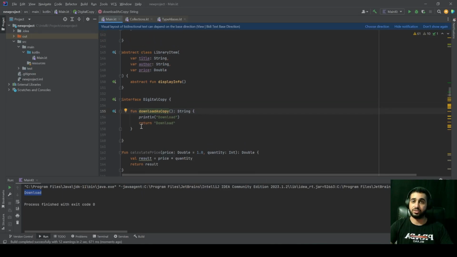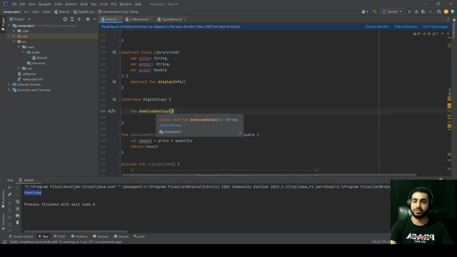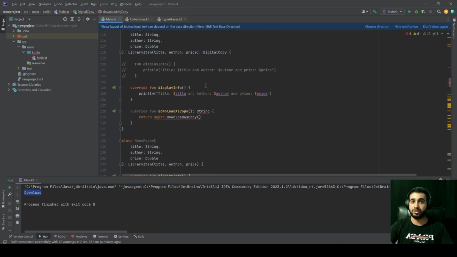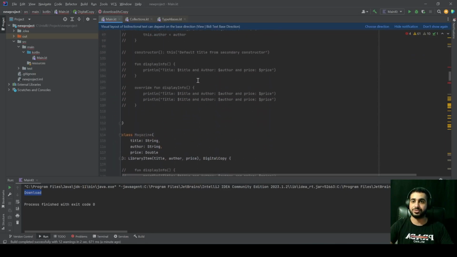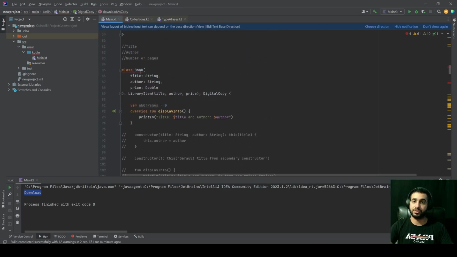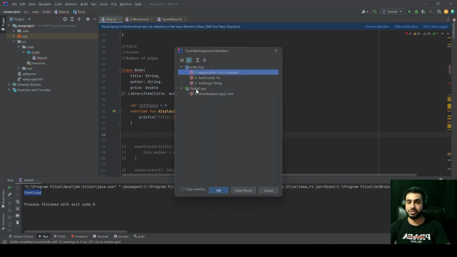But in most cases, you don't actually provide this default implementation for the interface. This is more common, okay? Leaving the implementation to happen inside the classes that need this interface, such as our book and our magazine as well.